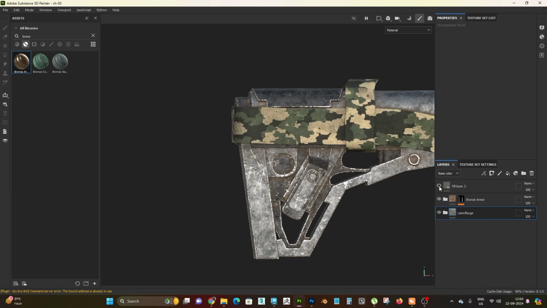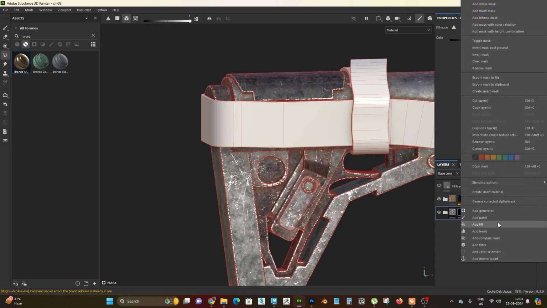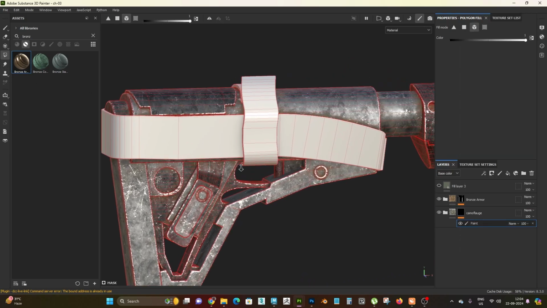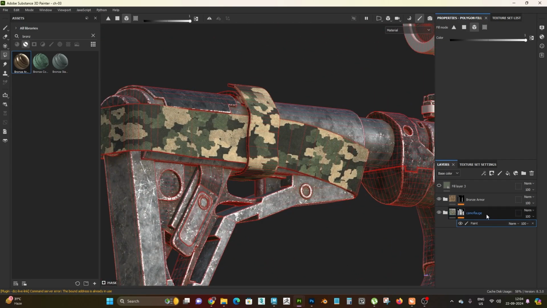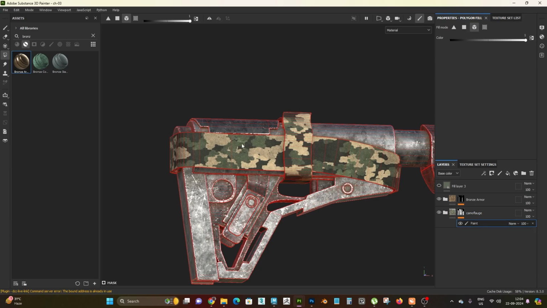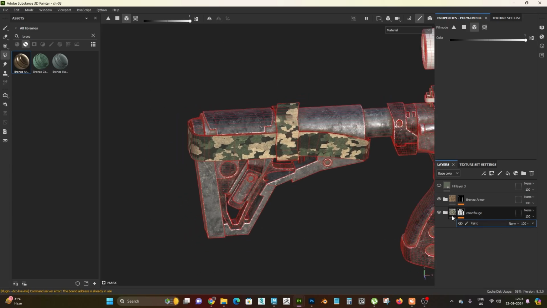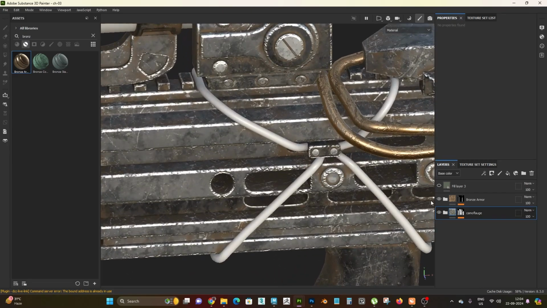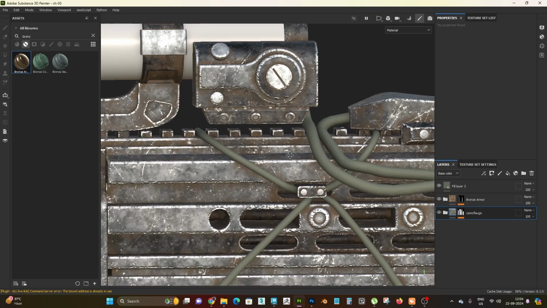First we will turn this layer off and then right click, add black mask, right click, add paint, and just click on these two, so that whatever layers this folder has will be only in these two parts. So now when we open this layer, we don't have the height maps in it.